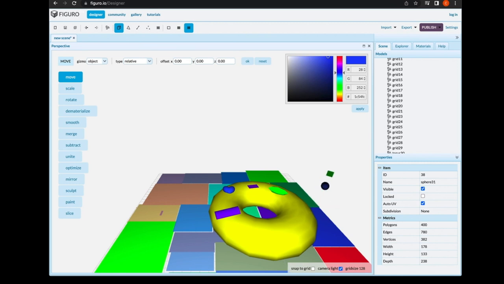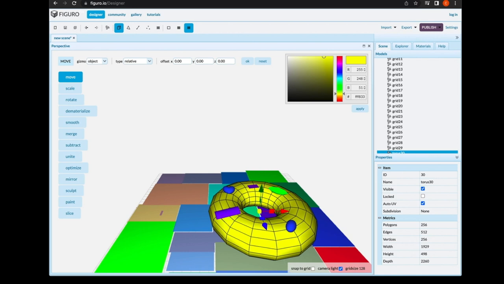So because this is this way, I need to move it slightly. Oops. So if you ever make a mistake like this, you see I just moved the floor. I'm just going to come up to this arrow up here and it will undo. Now I'm going to move this one up, this way, and maybe I'll move it along this axis here. And now I have them on either side of the donut.